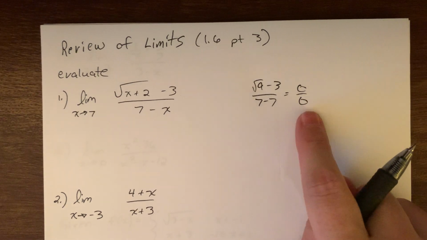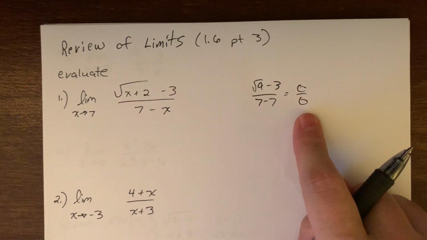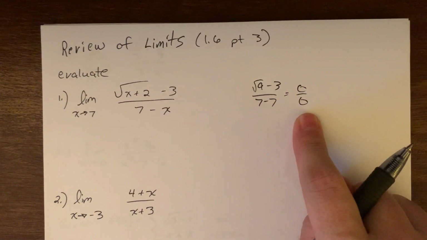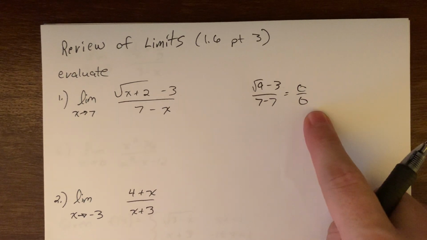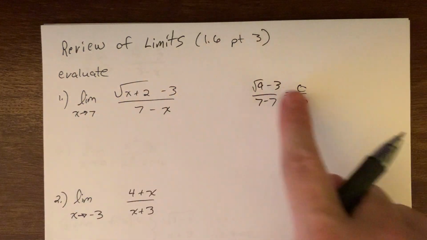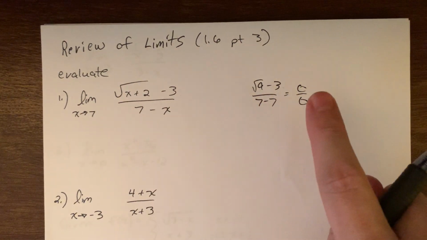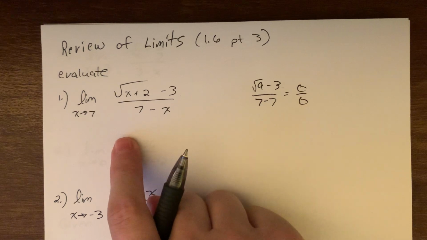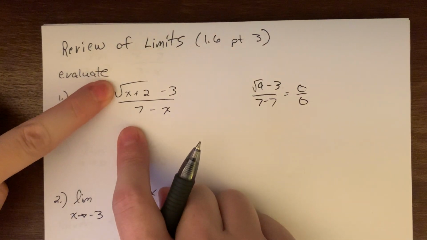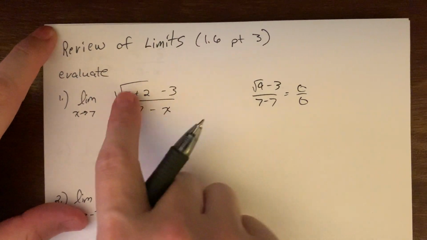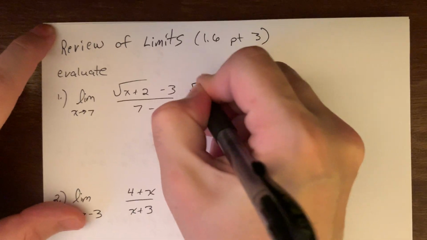And again, it's important to do this, everybody. You can sometimes get caught up doing extra work, doing things that are completely unnecessary, and how many little mistakes could come from that. So make sure we're on the right track. We plugged in. Once I plugged in, I dropped my limit notation, but this tells me nothing. So I need to go back to the beginning and I need to manipulate. How will I manipulate this one? I will manipulate using the conjugate. There's the radical component, the conjugate.